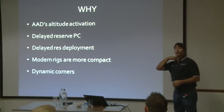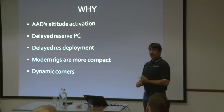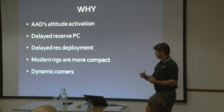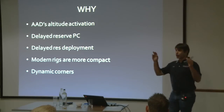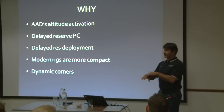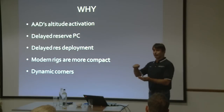Okay, so let's look at why we believe, or why we're looking into this. We don't have all the answers, but we are looking. So the first thing we obviously find out is, is the AAD activation at the correct altitude? This is a calculated altitude based on air pressure and speed and so on. But because of our body position, the AAD fires at a virtual altitude much higher than the actual firing altitude. So in other words, when you're on your belly, you have this low pressure system on your back where your AAD sits. So the obvious thing is put the AAD in the front and then we can use real altitudes, but we can't. So we have this virtual thing.